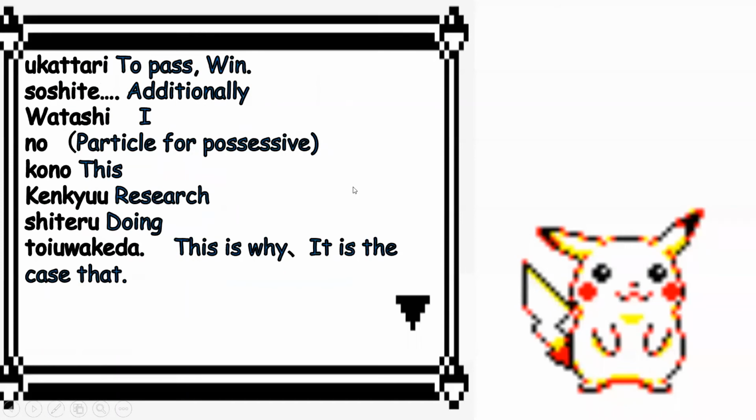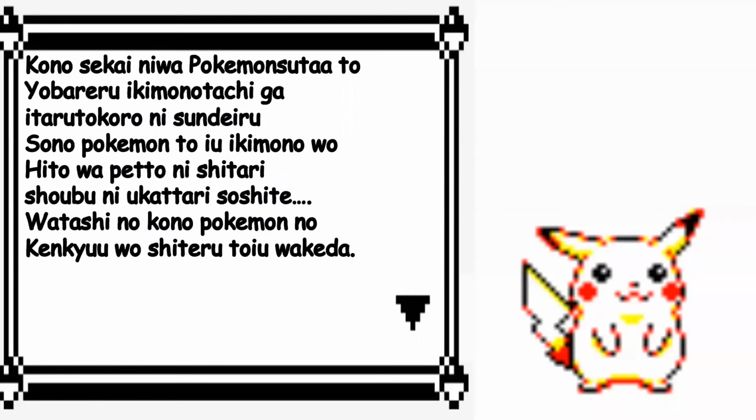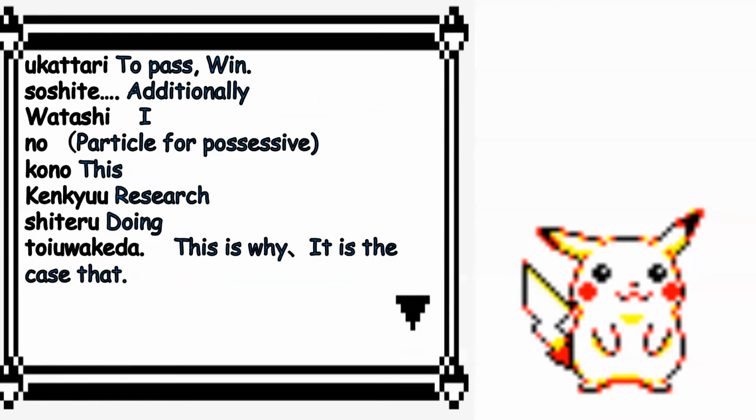So what he says is about watashi. Watashi means I. So he's pertaining here to this kenkyu, let's go back to our sentence. Kono Pokemon, okay. So we're saying that this Pokemon research, because we have our word kenkyu. Kenkyu means research. Then shiteru means to do the research, so it means researching. Toiu wake da, this is why, or it is the case that.